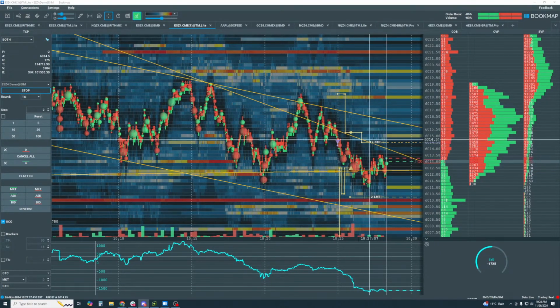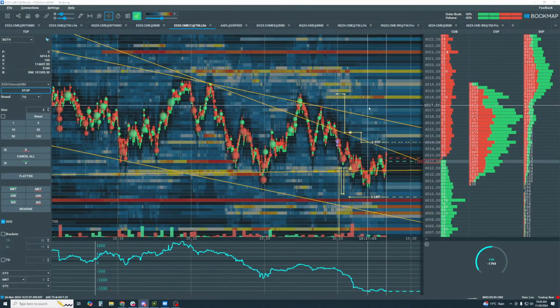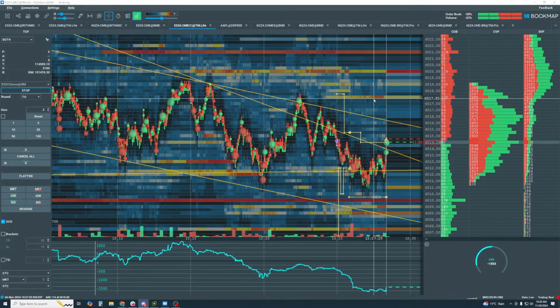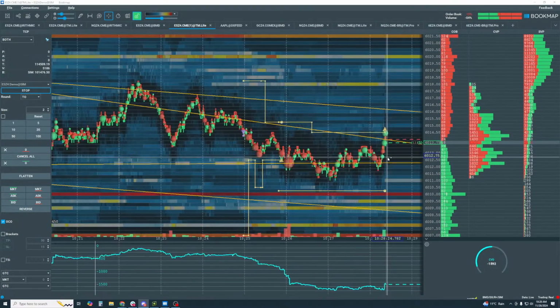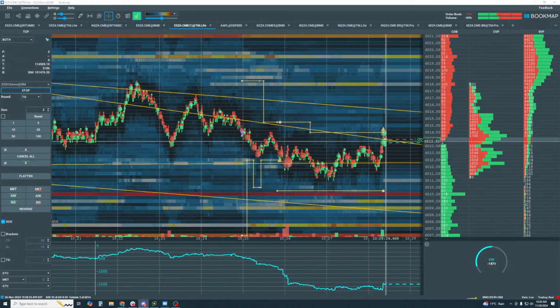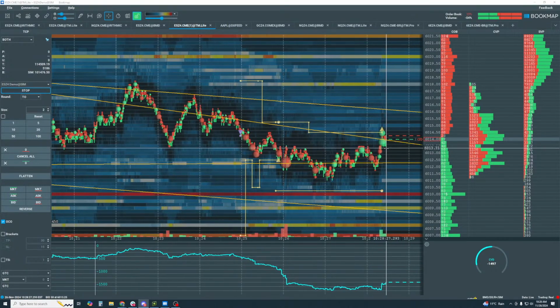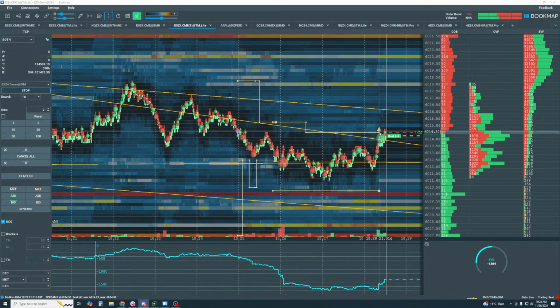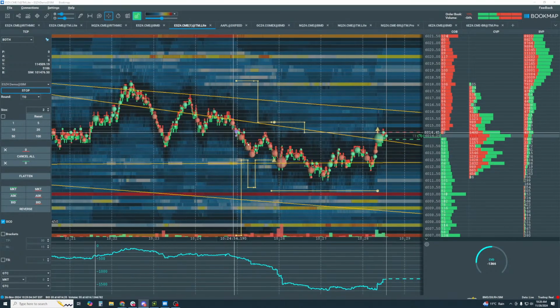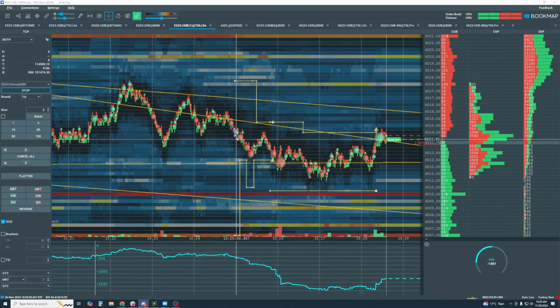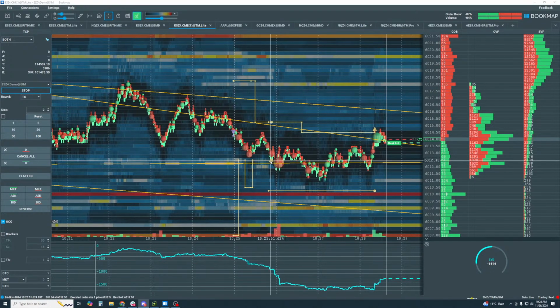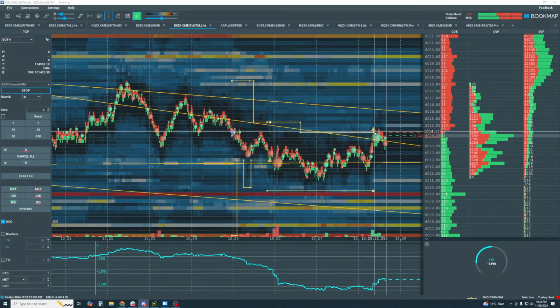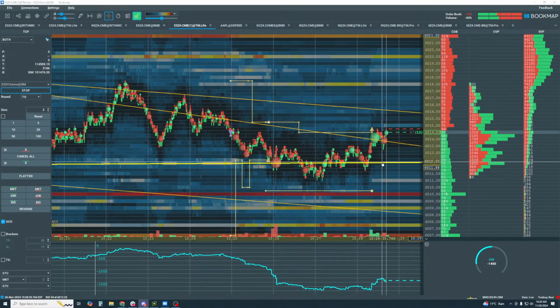Just trying to keep things really simple in here and understand this context. There we go. We can just see there's a little pop there in some buy volume, and it took us out at break even. So we made, I don't know, about 3 points or a few points here on 3 contracts, and then 2 contracts stopped out right here at break even.